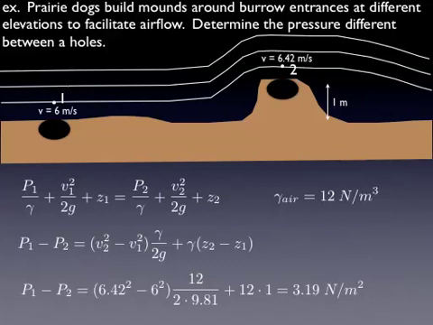And what you do see is that there is a pressure difference from one hole to the other. What this means is if you have a pressure difference, it's going to drive air flow from the high pressure point to the low pressure point, so that their burrows are ventilated. Pretty cool if they actually really do this, and it's intentional.